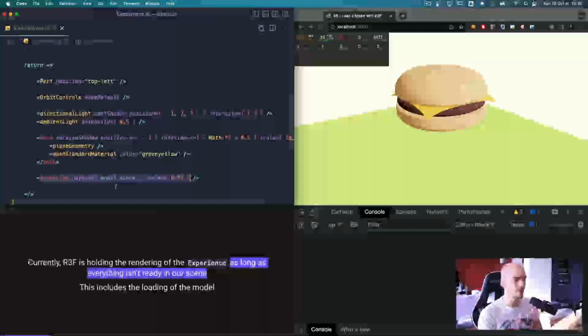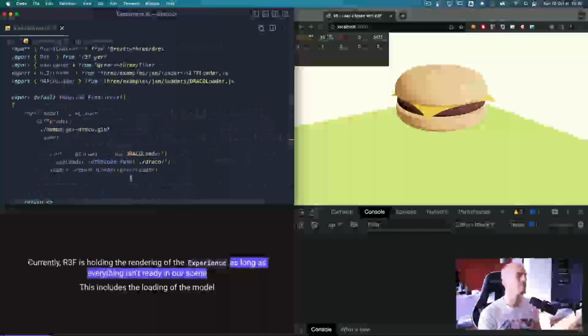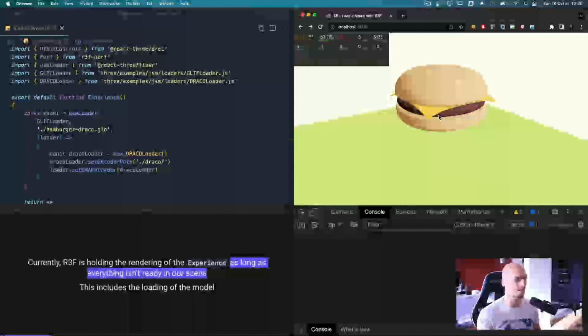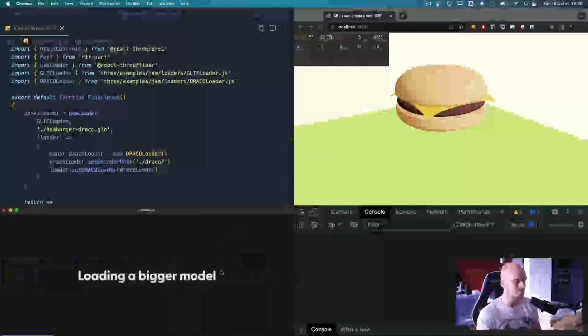And everything will be ready when that model is loaded. So in a way, if you have a huge model and you need to wait a few seconds for it to load because the connection is not that good, people will just have a white page and look at that white page for 1, 2, maybe 3 seconds, which is already way too long, and then finally see something, which is kind of the normal behavior. But maybe we can improve that.